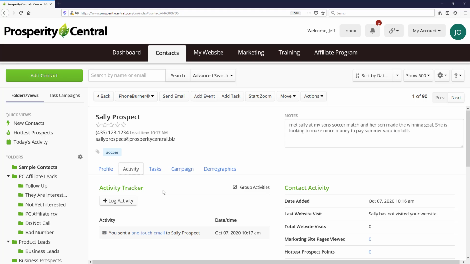So how do we do it? Use the Add Contact button, get them added to the system. Why do we do it? So we have a backup of all of our notes, all of our information, and that it's accessible online anywhere. And we have the tracking. We have the automated follow-up and the tracking. Those are some of the key reasons why we need to put it in there.